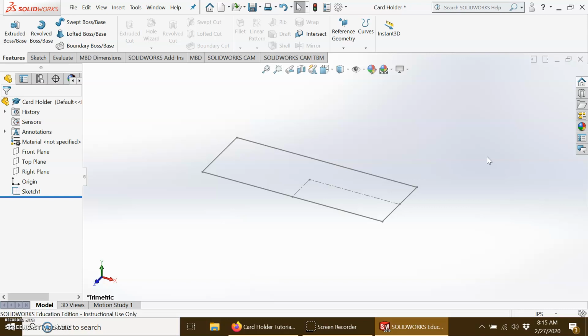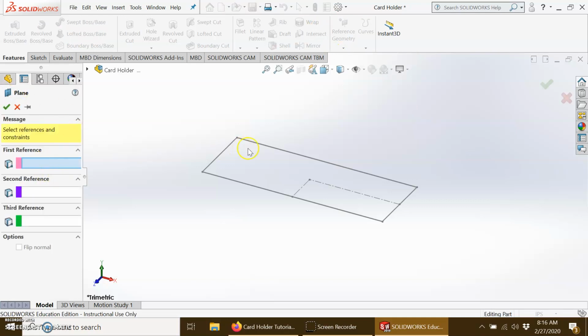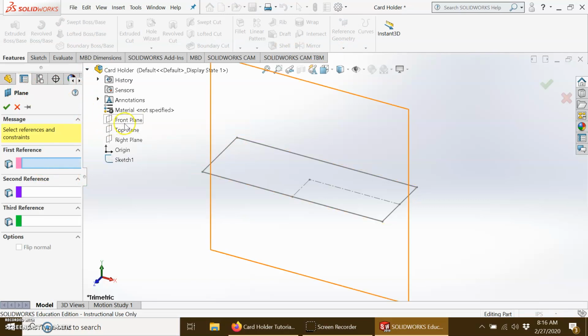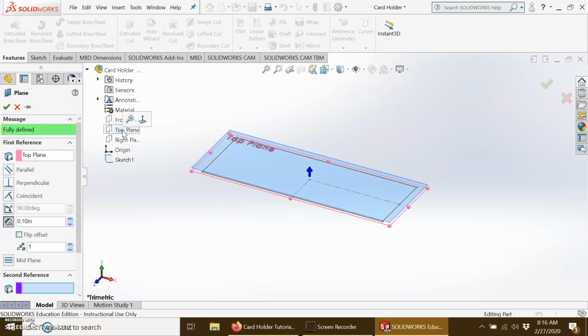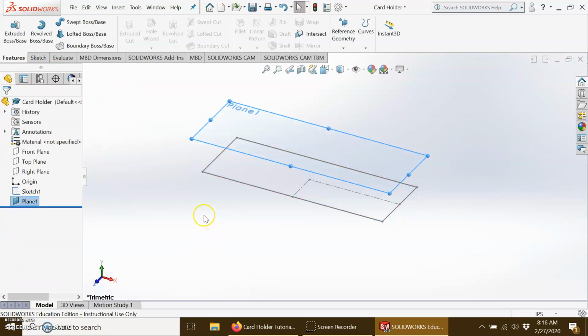So the next thing is we need our next cross section, but we need it at a different level so we can loft it. So what we're going to need is some reference geometry. Let's grab a reference plane, and we're going to reference it off the plane that we drew on, which was the top plane. And we're going to end up offsetting this one. Now let me see, how thick is this guy supposed to be? Okay, let's make it 1 inch. And so I've created that second plane there, and I'm going to draw on that.